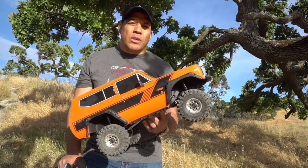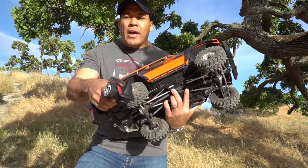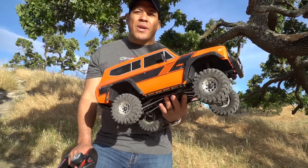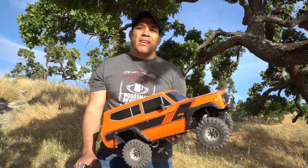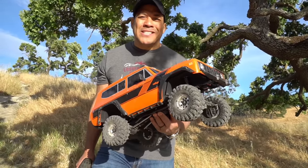This is a good truck out of the box with metal gears, a lot of metal below it. We have aluminum bead locks. It's really cool. I like the truck, guys. Don't forget to put your money in this truck if you're interested. It's a good truck. All right, let's take it on the trail again and give you some more excitement.